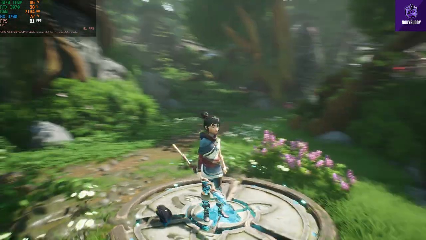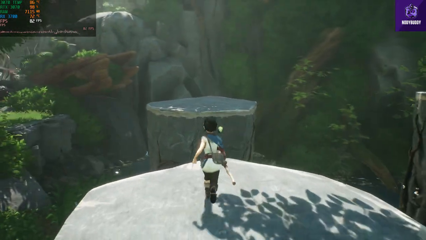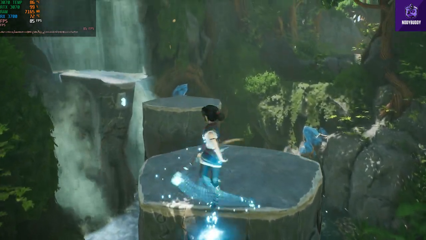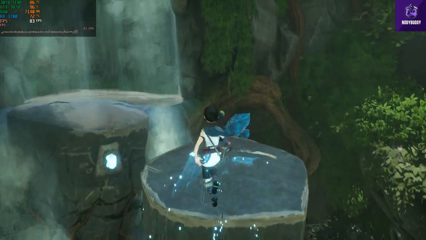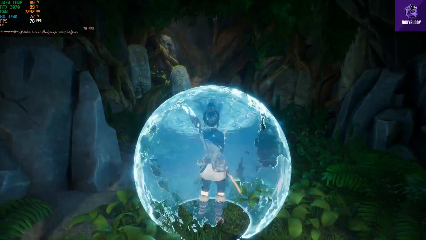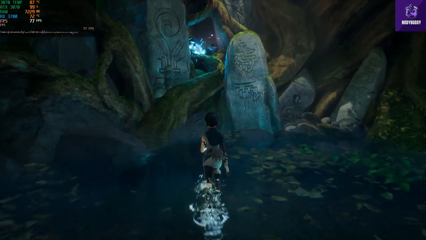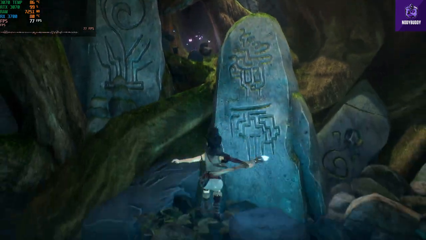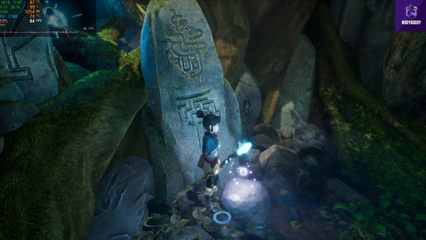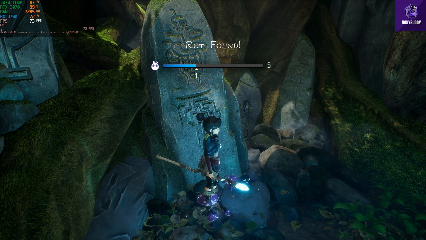Oh my god. Man, let's get going. Alright. So the other rod is maybe somewhere in this area or maybe behind the waterfall, because I can see the caves right there. Yeah, I can see that. He's right there. Alright, let's collect. Hello.